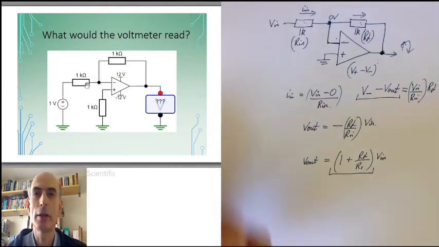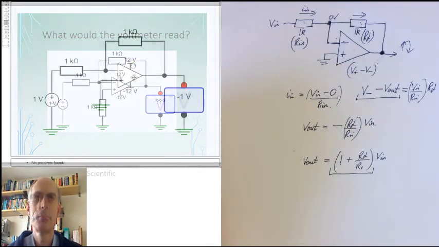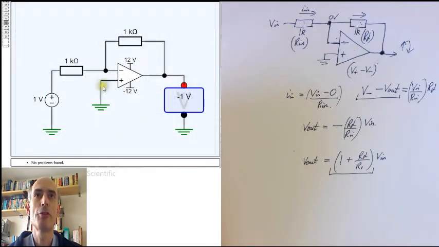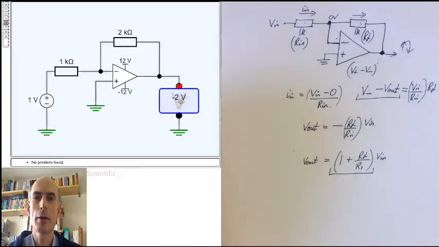We can see this circuit working in the simulator as well. Here I haven't bothered to put in this extra 1K resistor between the non-inverting input and ground. And you can see that a 1 volt input is just producing a minus 1 volt output. If I made this feedback resistor 2K, then I would have a minus 2 volt output from my 1 volt input. If I made it 3K, the gain is minus 3. So 1 volt would give me a minus 3 volt output, or a minus 1 volt input would give me a plus 3 volt output, and so on.